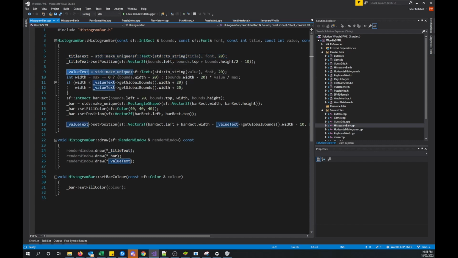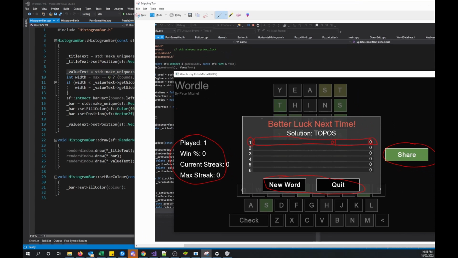Then we generate the string for whatever the value is, and we use the width of that value to determine how we offset it based on the bar. So we actually calculate the text size first, because if the bar was 0 size, say for example you had all of these ones maxed out, and then you had a 0 here, you didn't want to have a 0 and then just no bar at all. What we're actually doing here is having 0 and the bar would come out a little way.